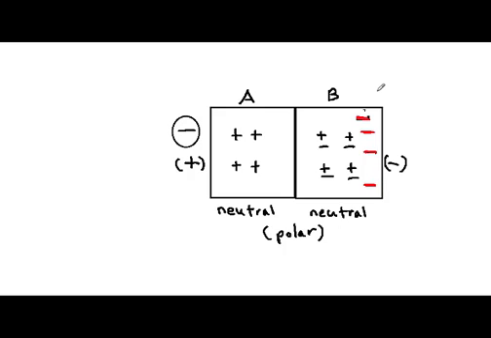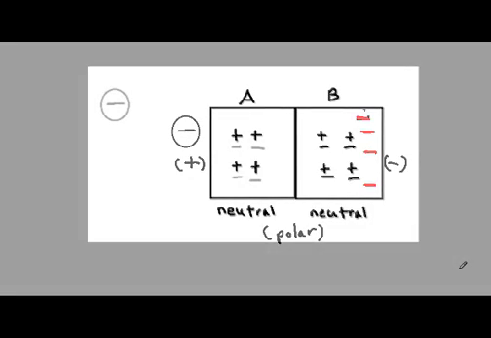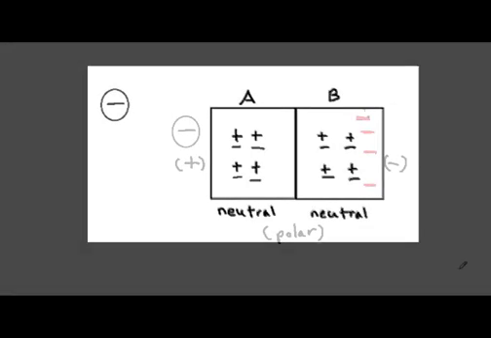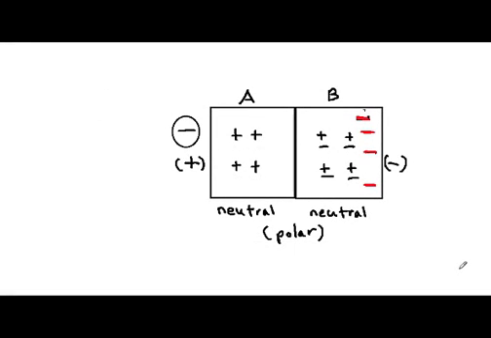This means we have not charged any objects yet by induction. What we have done is cause polarity by induction. At this point, the polarity can be reversed if the negative charge is moved away. So the object, which is a conductive material, the electrons can flow back and forth to neutral and then polar.